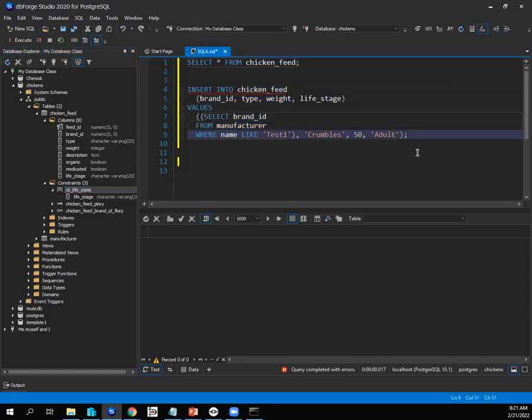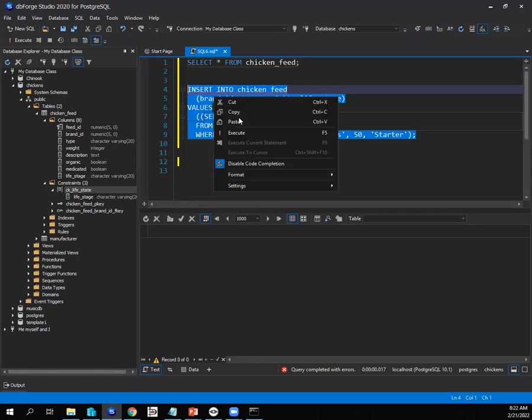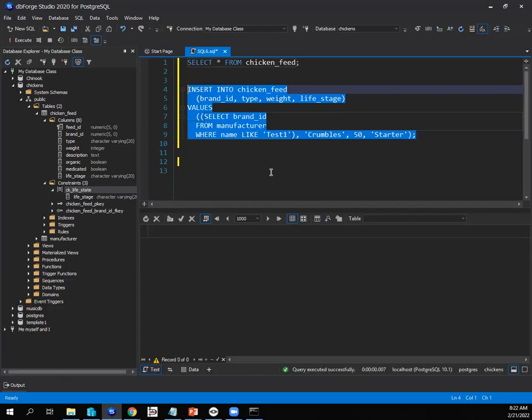Hen, you said? Playing hens? Oh, we had adult. You said chick? One of them? Try chick starter. Just starter. I'm gonna have to fix our constraint there. So we threw in a check constraint. All right, let's run that again.